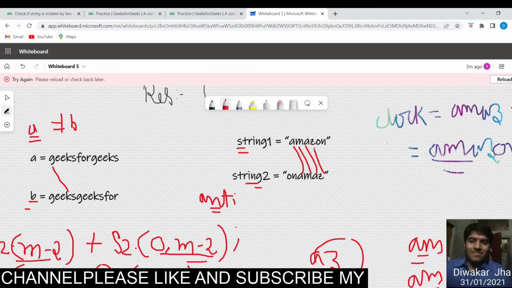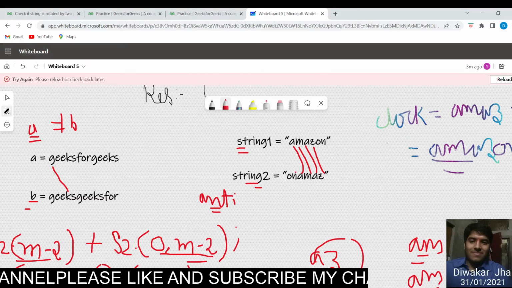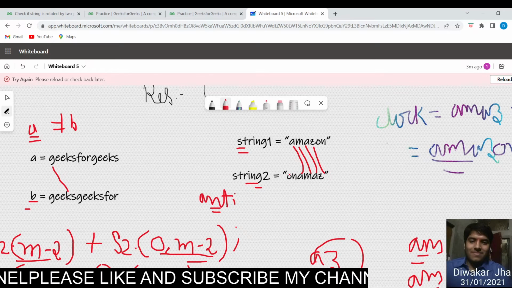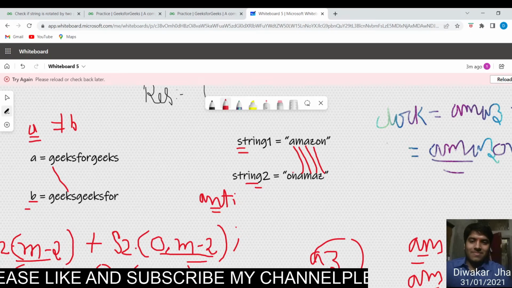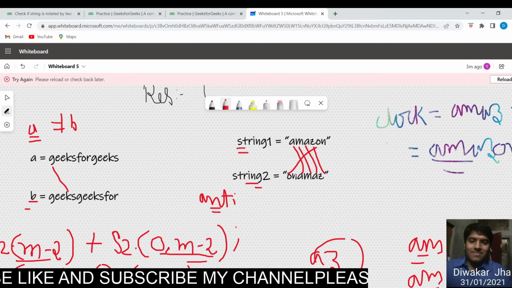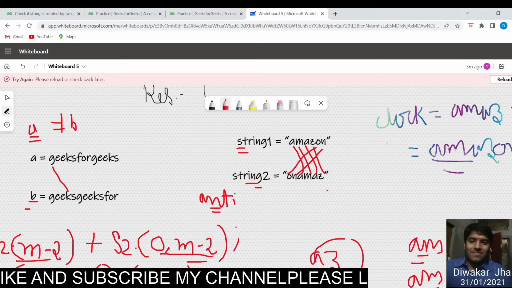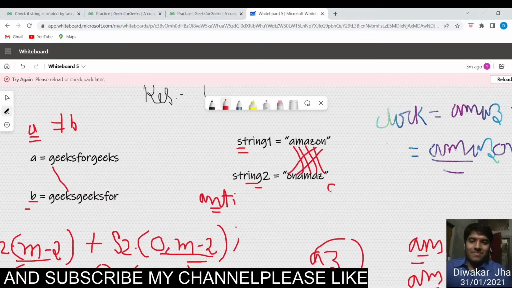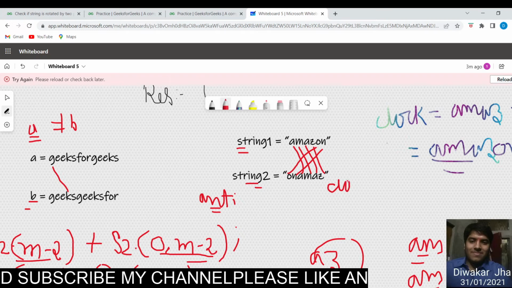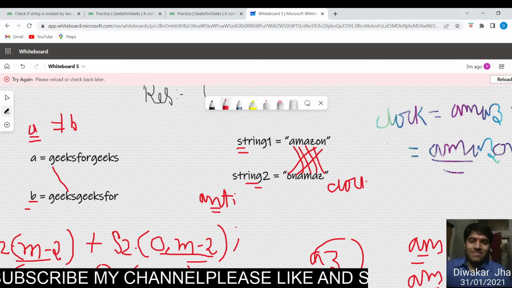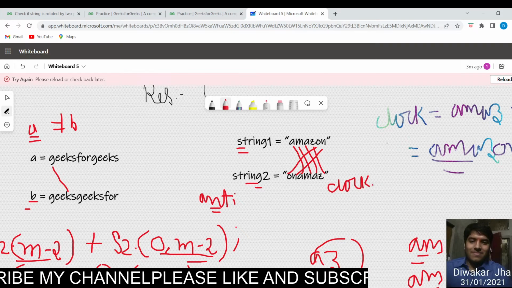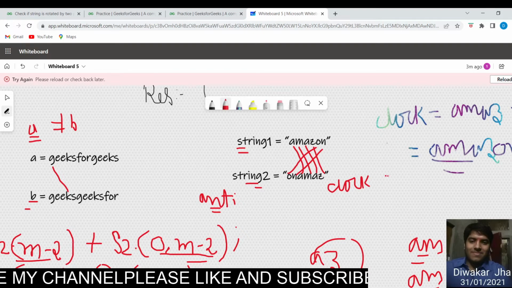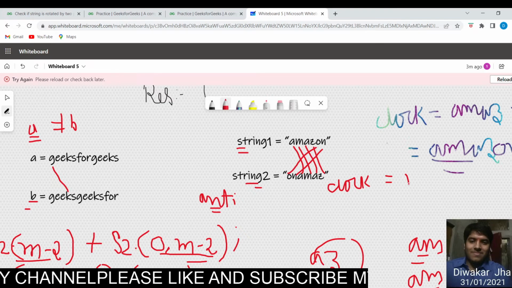Z is equal to Z, yes. And we will also check the first character of the second string and the fourth character of the first string. O is equal to O, yes. N is equal to N. So we can simply say that the string rotates in the clockwise direction if it is rotated either anti-clockwise or clockwise. So we will simply return true.